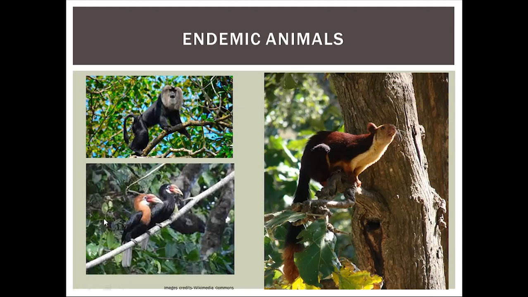Then the next animal, that is this bird, is Narcondam hornbill. Narcondam hornbill, you can clearly see the differentiation. The entire black color is the female, and in case of male, there is rufous or red colored head and neck. It also feeds on fruits and also consumes small reptiles.